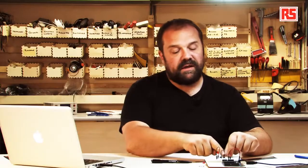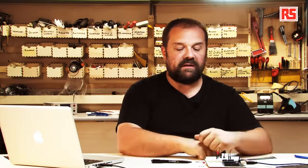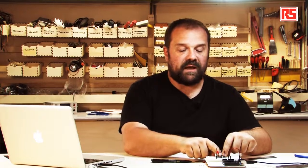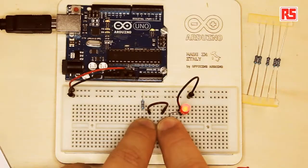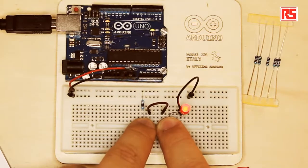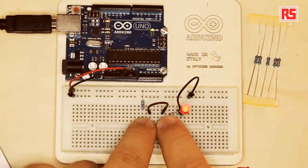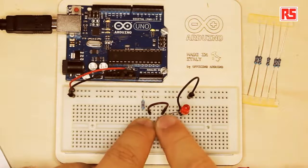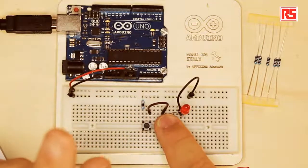Why? Because these two buttons are connected in series, so they are one after the other. If I want to operate the circuit, I need to press both buttons at the same time. So look at this. When I press button number one and button number two, the current is able to flow through the circuit, and when I release one of the buttons, the circuit is open and it stops operating.